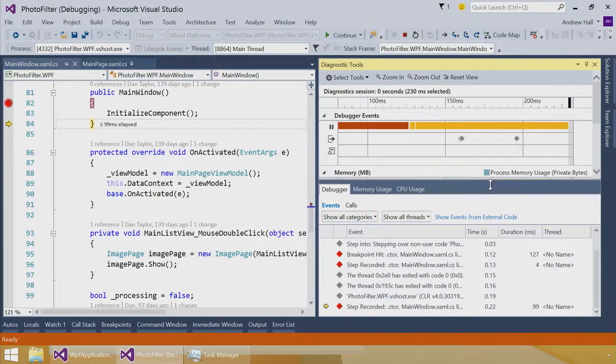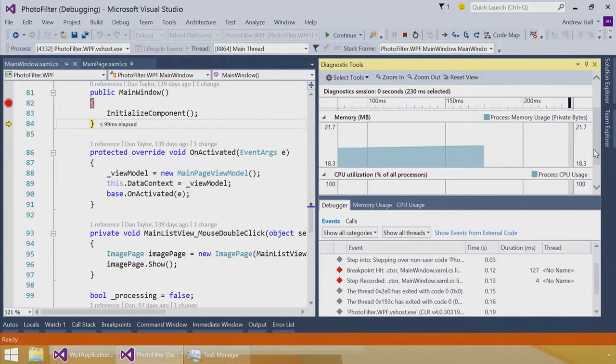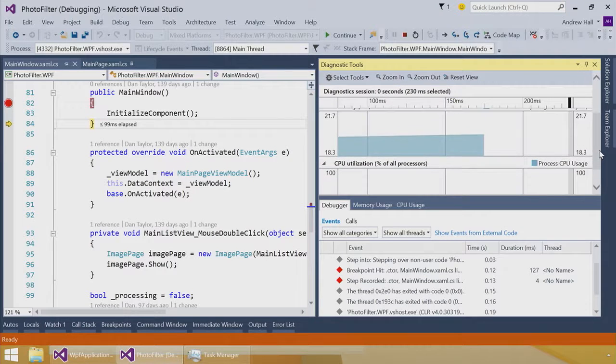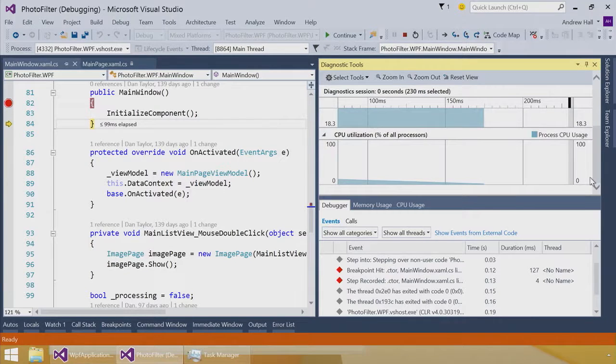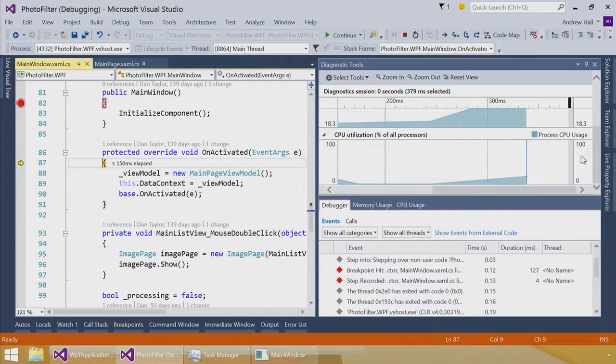Yeah, that's a great question. Let me start by pointing out that we do have 2 graphs up here that give you at-a-glance performance information. I have memory and I have CPU utilization. As I run my app, every time I step, you'll notice that these graphs will move, and they're filtering out the time that I'm stopped. So I have a really lightweight concept of what's going on in my application from a memory and CPU perspective, just based purely on the graphs without actually having to run any tools.